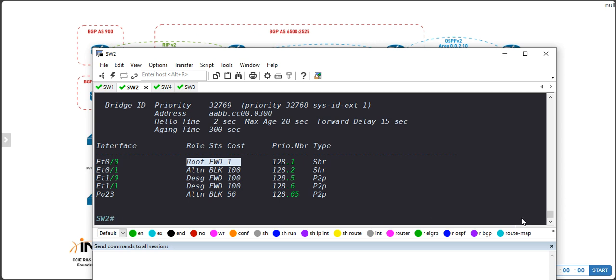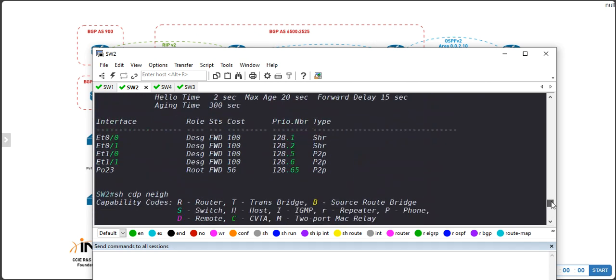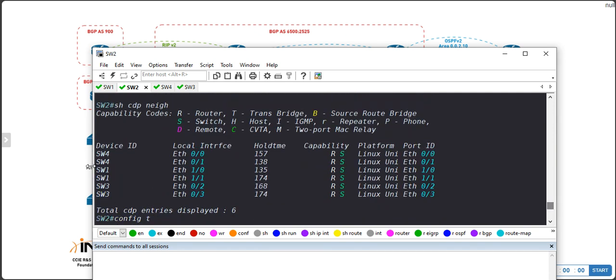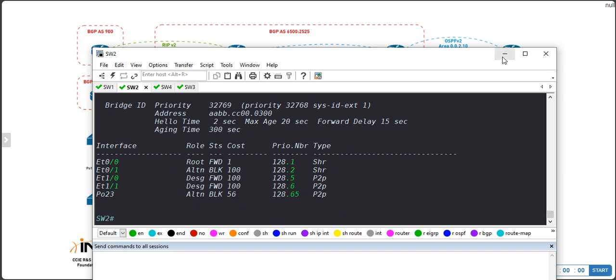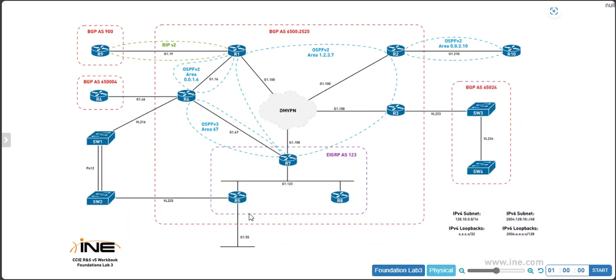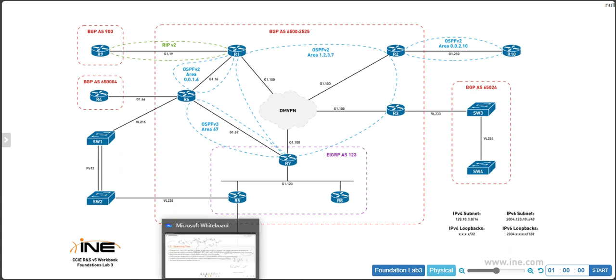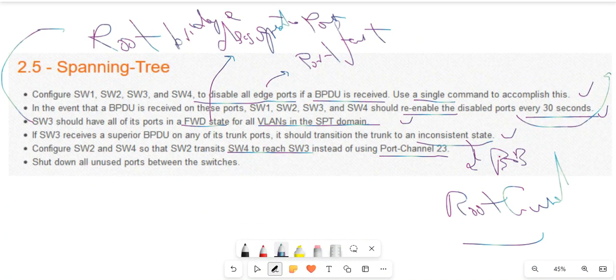And 0/0 is our root port toward switch 4. Okay, that's it. And shut down the unused ports between the switches.